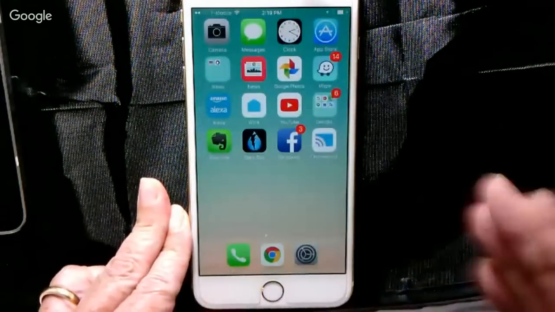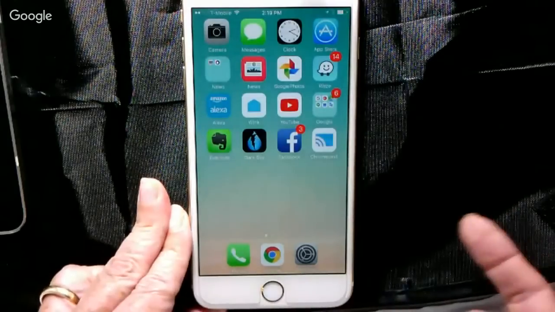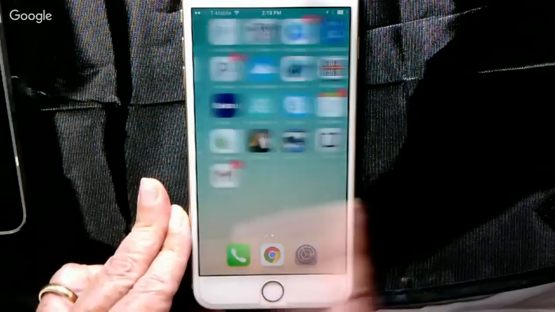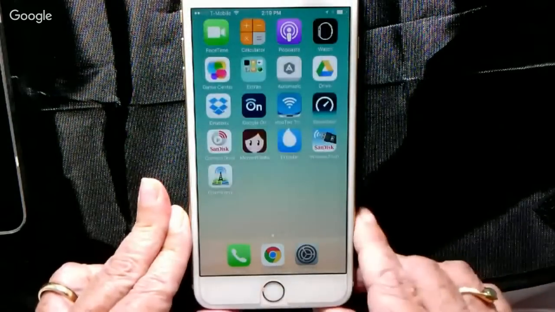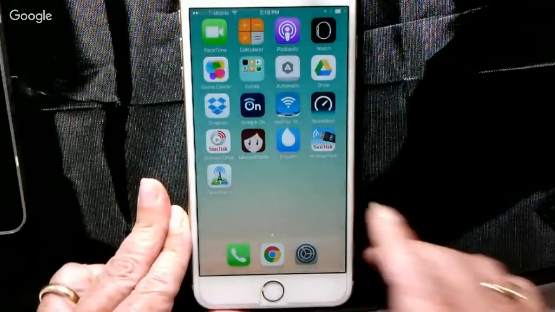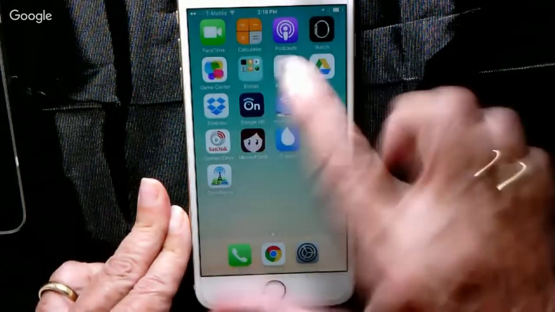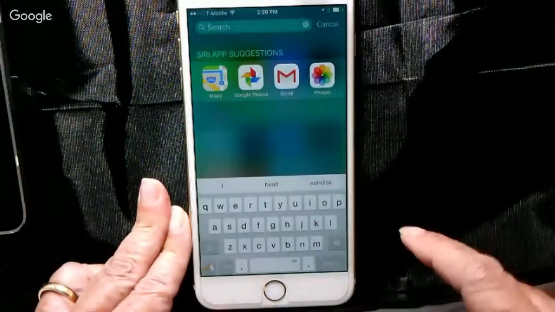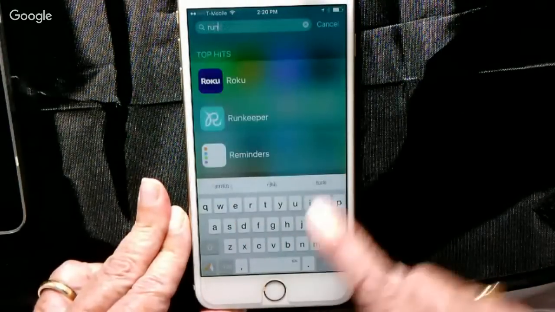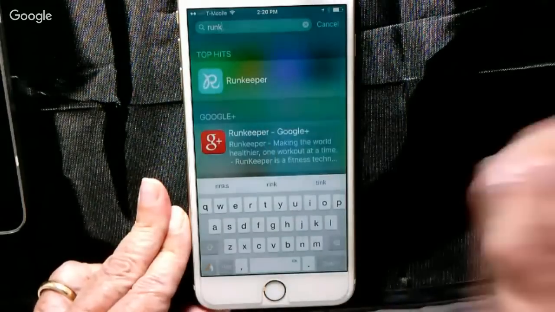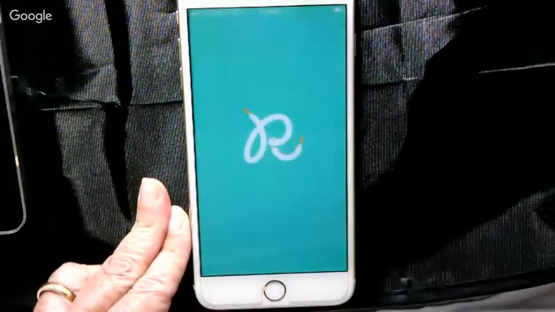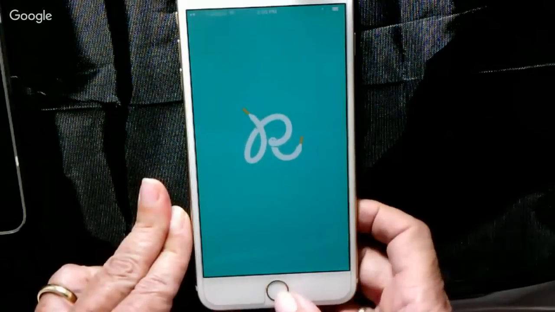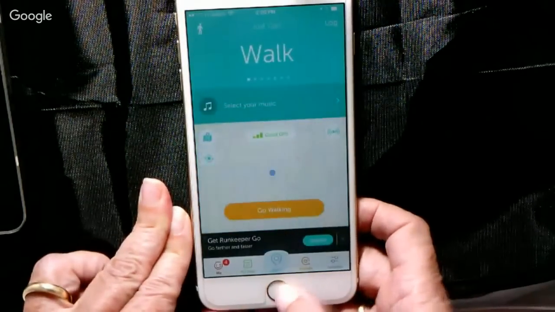I just press the Home button, and I'm here, and now I'm looking for an app called Runkeeper, and I don't see it. So there is something called Search. There are 2 ways to get to Search. The one that works on every screen is just swiping down from the middle. It opens up this search field and I can type Runkeeper or just R-U-N-K, and it sees it. I can tap on it and it opens Runkeeper. So search is very, very handy.